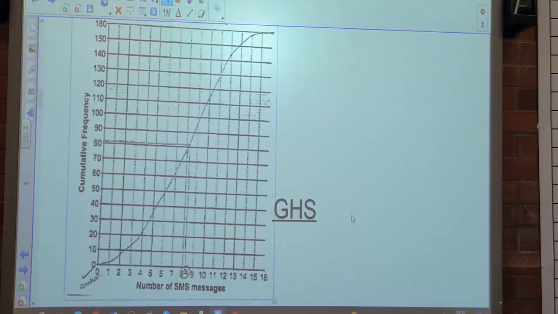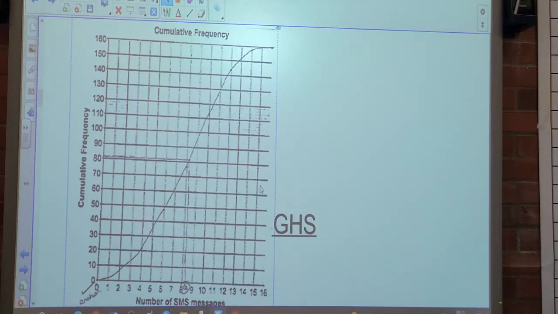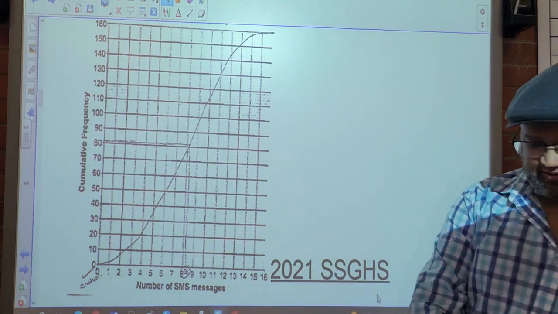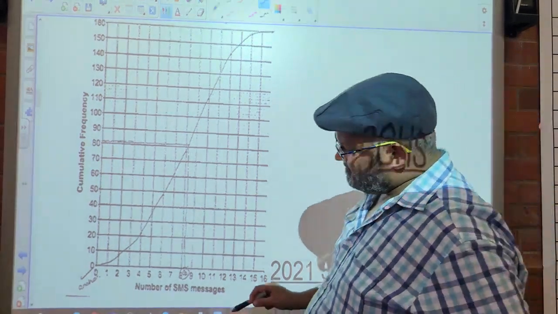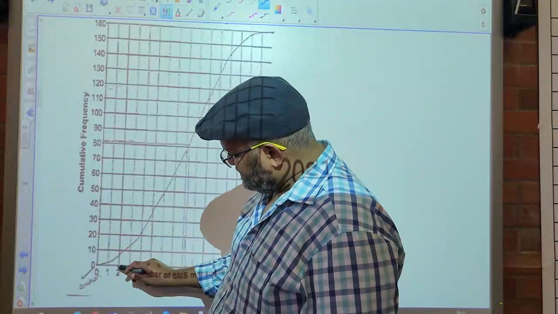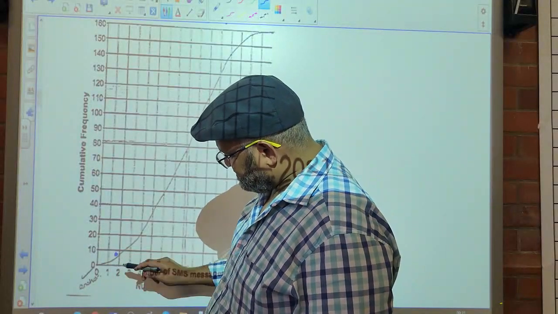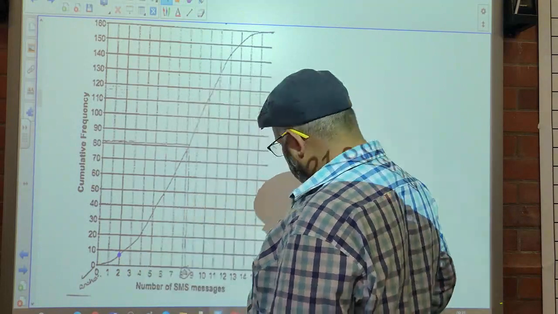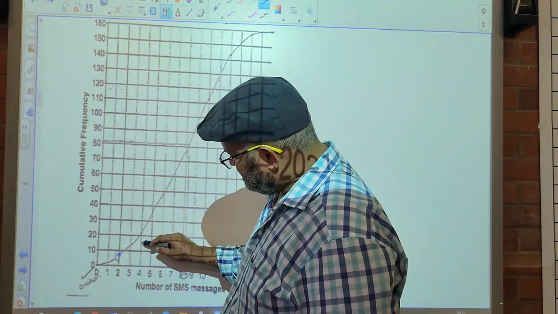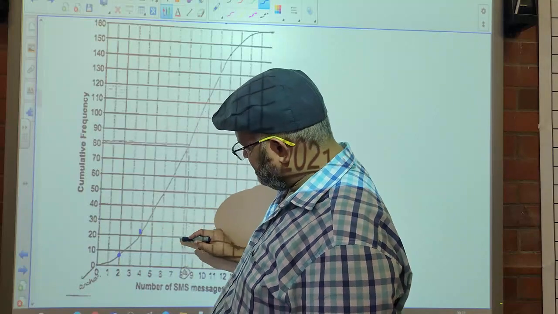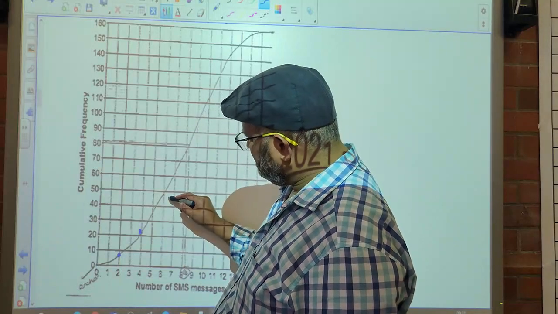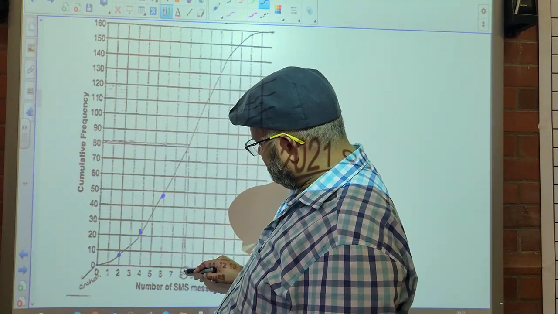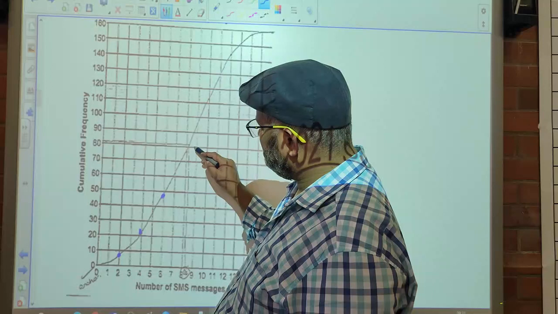I can draw it for you, but just something to note at this point. I've given you all those points that you're going to draw in. Okay? So the first point was 2 and 7. As you can see, it's approximately there. The next one was 4 and 22. Can you see? The next one was 6 and 48. The next one was 8 and 77.